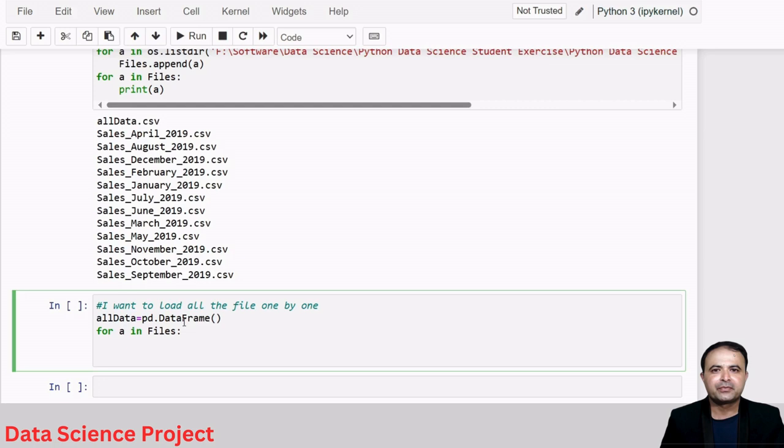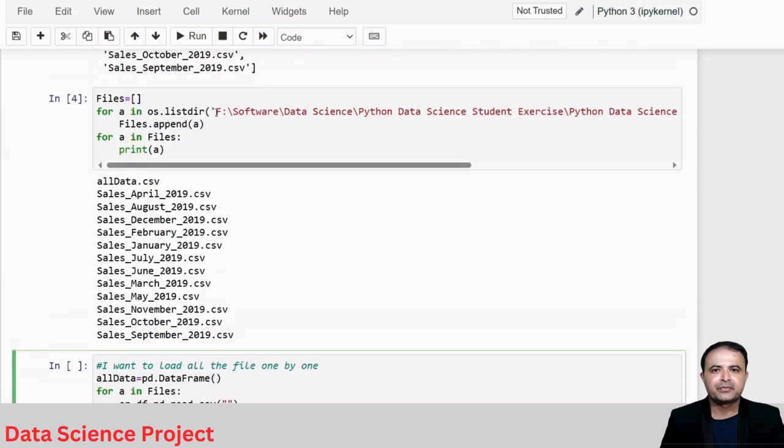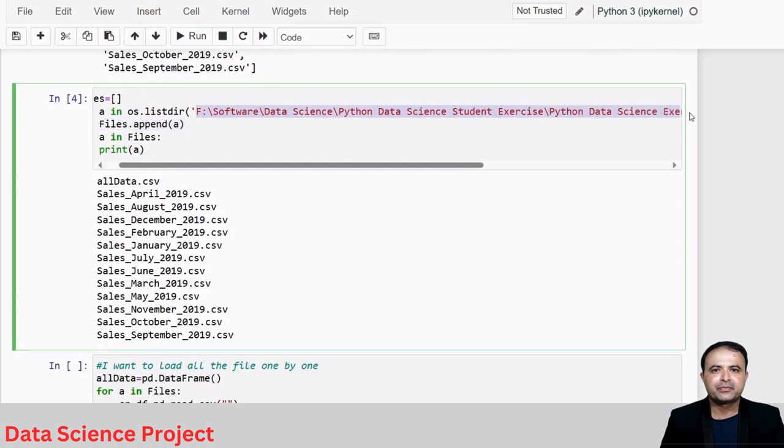Now I want to basically see df, and pd dot read_csv is a function to read any file from the location, which can be different as per your computer.